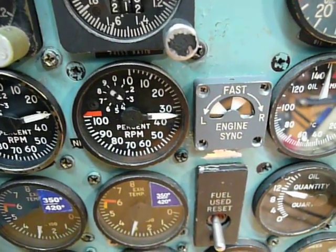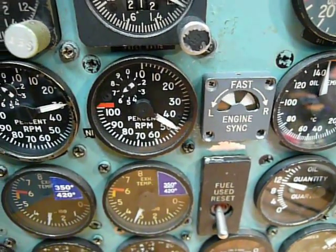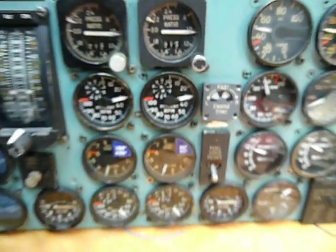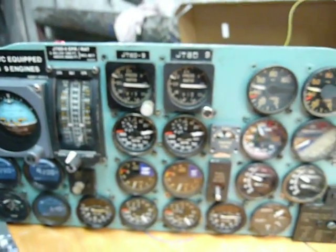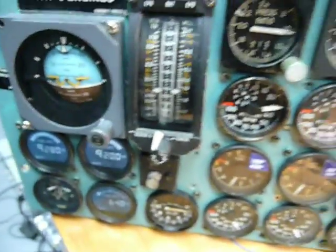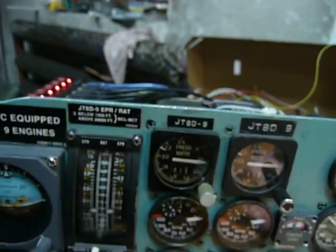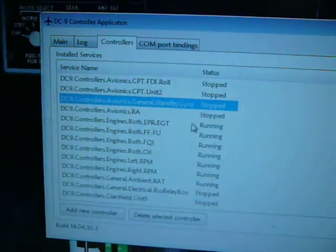If I put thrust to the right engine only, it will show more, and now it stops again. And now, it may occur that there is a problem with a particular Arduino on the back, so it is stuck. So how do we solve that, without needing to touch the instrument from behind, because the instrument is in the panel? I will first need to stop all the controllers by clicking stop on each. So I will stop all of them.